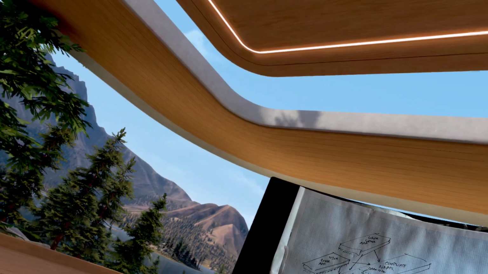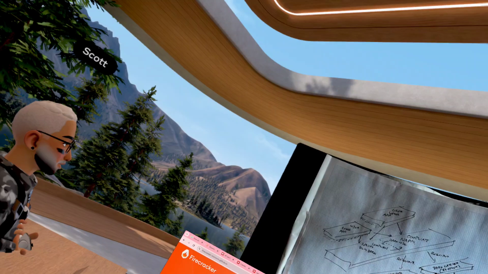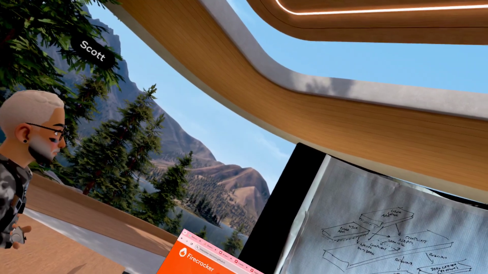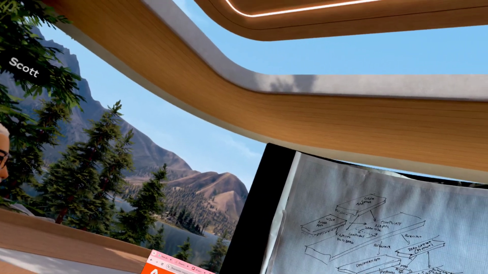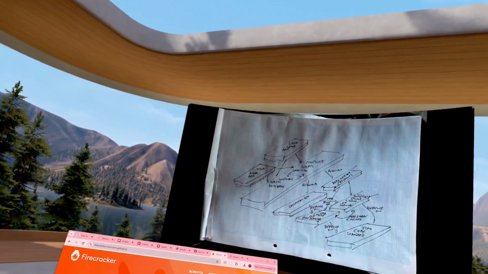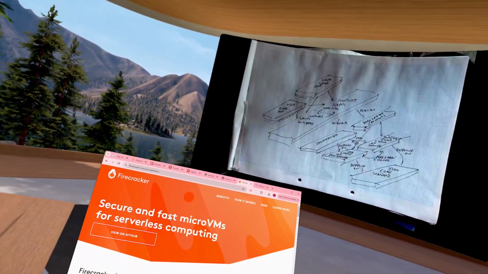Right. Now, here's the interesting thing, though. If I was an investor, it's like, okay, so where's my pointer gone? Oh, for fuck's sake. How did you lose it? It's just because I've been stroking the side of my laptop. That's why you can't have nice things, instead of my touchpad.